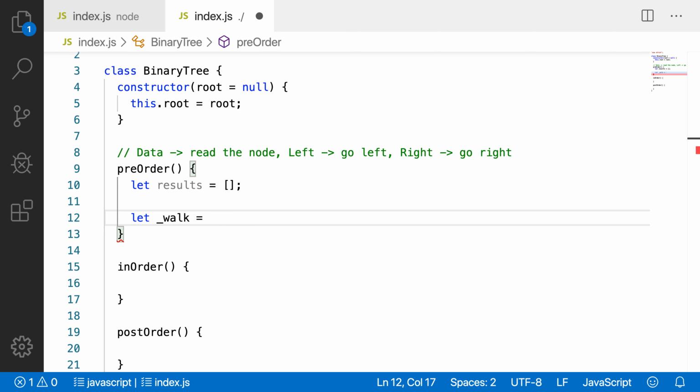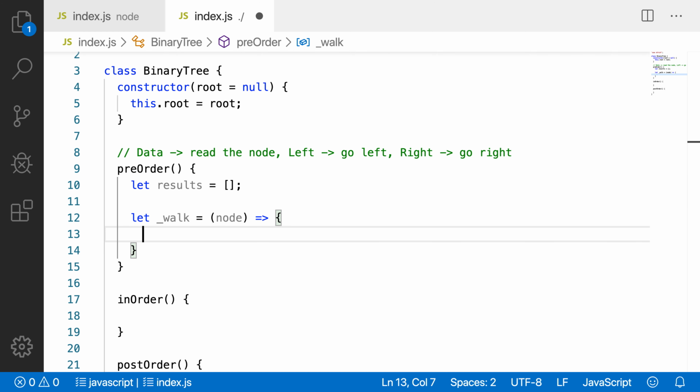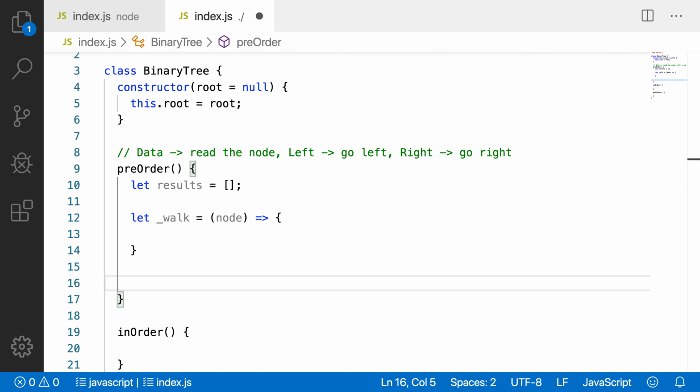To walk or traverse this tree, we need to be able to look at a node. This is a recursive function, which means we are going to be calling this function inside of the function. However, I'm going to jump out of this just to get you thinking about it.